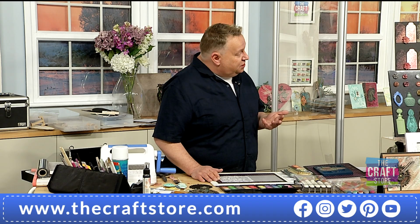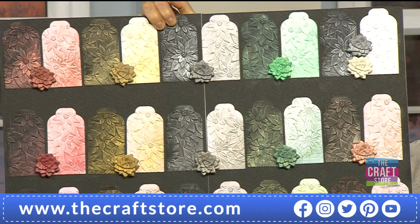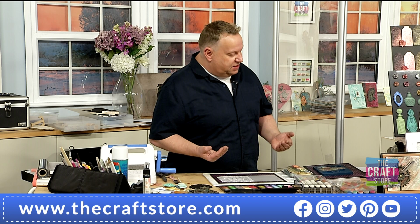So, John, basically, Mica Magic is mica powder, which we're used to having. But it's not, because it's mica, pigment, and a binder, pressed into a cream. Effectively, it's a cream. The difference is, mica powder doesn't stick on its own. You have to stamp with embossing ink and dust over it. That's one technique.